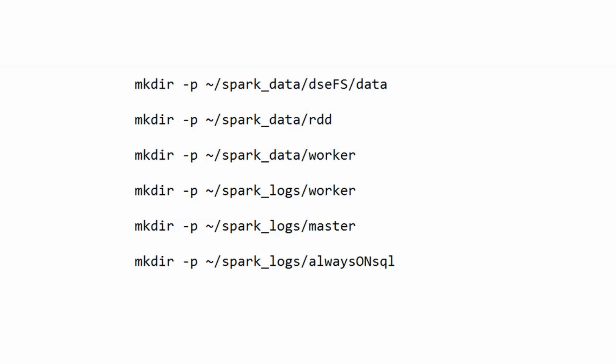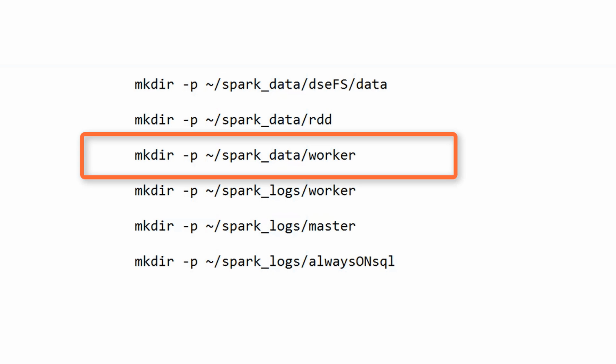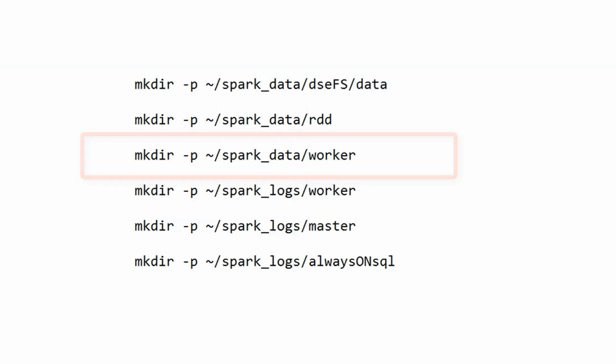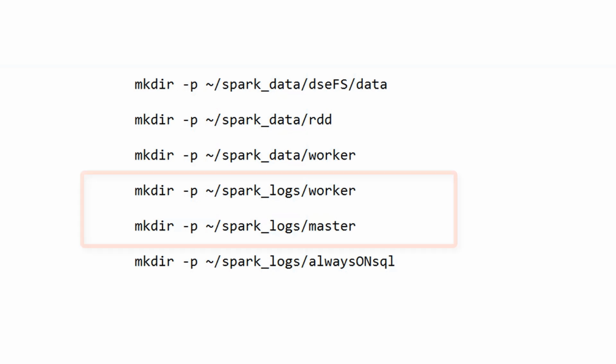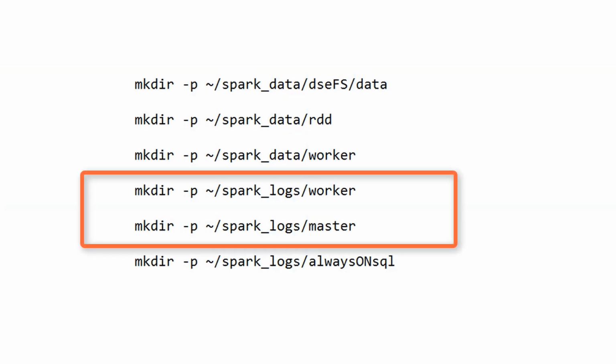When Spark is running, we will have Spark Master and Spark Workers, and all the data related to Spark Worker will be stored in this folder. Spark Master and Spark Worker logs will be stored in these folders.